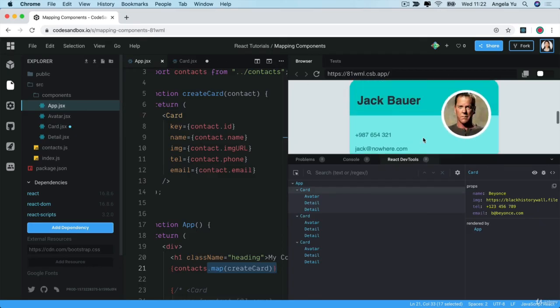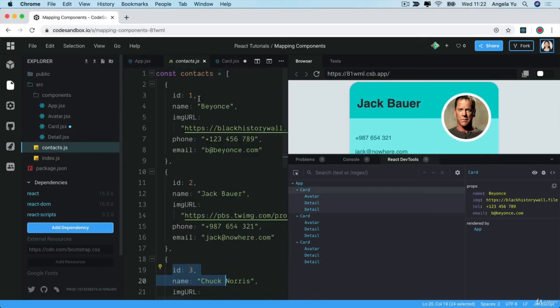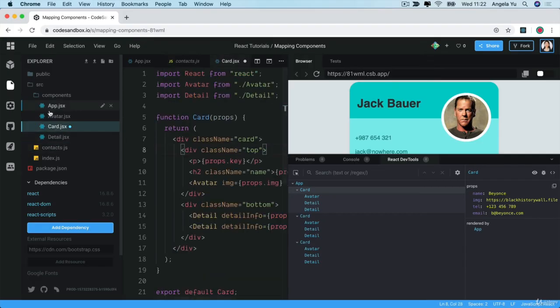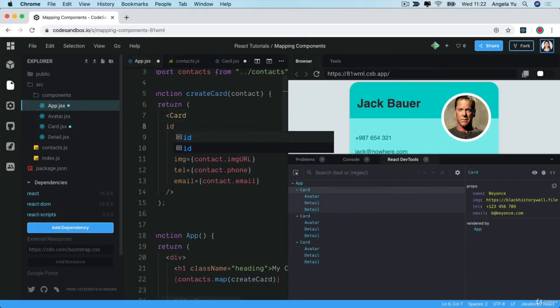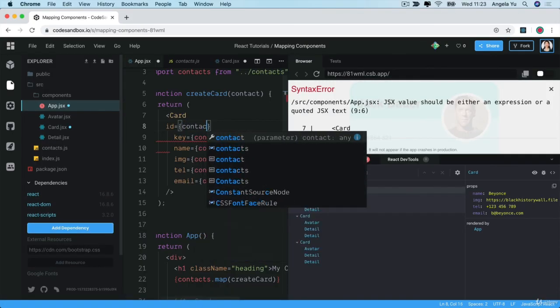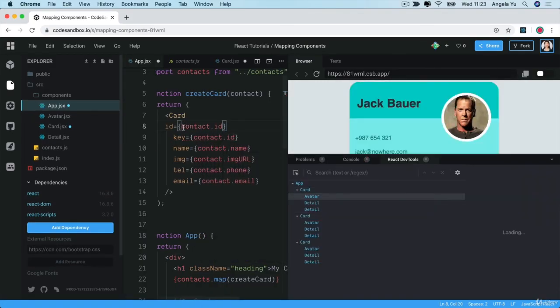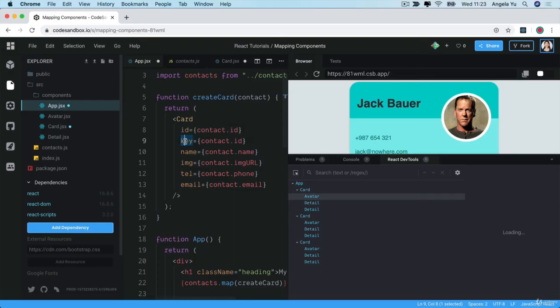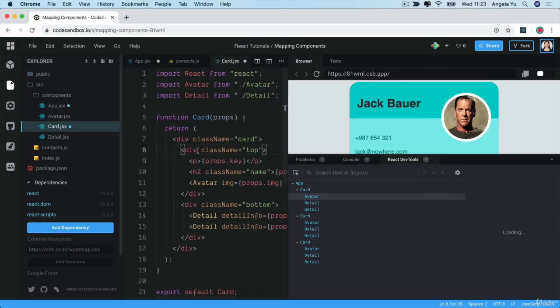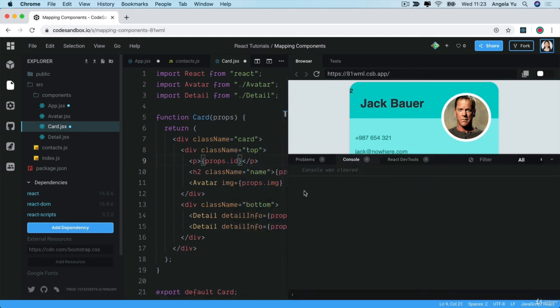If we actually wanted to show that ID, which comes from contacts, what we actually have to do is create our own custom prop. Say, for example, ID equals contact.id. And even though it seems a bit repetitive, because it seems like we've already got this key prop that is contacts.id, we have to remember that this is not for us to use. So now if I go in here and I change that props to ID, then everything works fine and I don't get any warnings anymore.